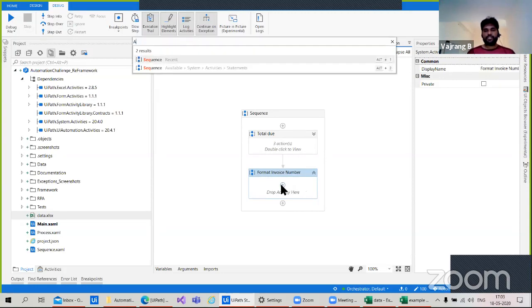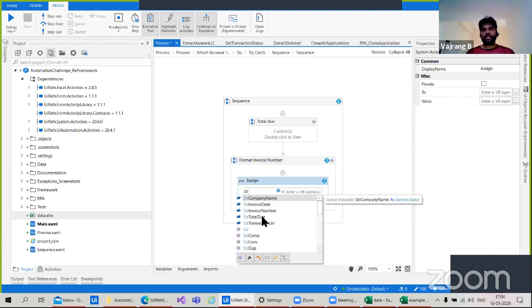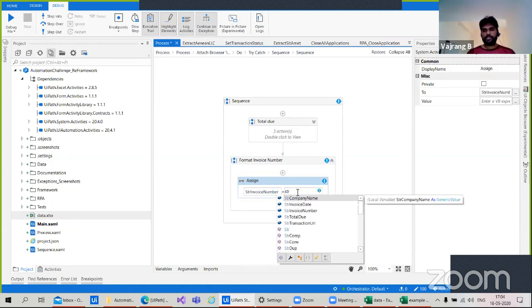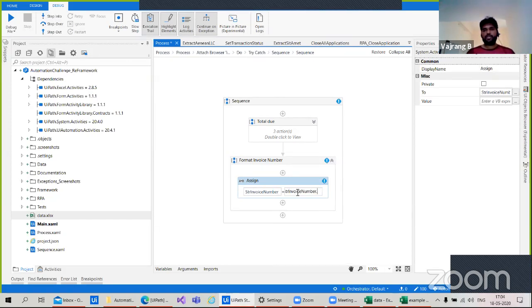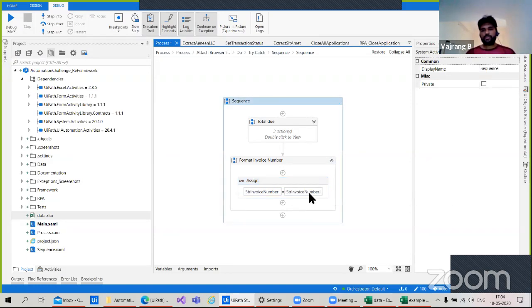Now in this format invoice number, we need to just assign the value. And in this assign the value, we are writing invoice number and str invoice number dot replace. We can replace hash if it has hash, comma. Okay, this is what we need to do. I think if we can directly replace some value, that should be fine for us.